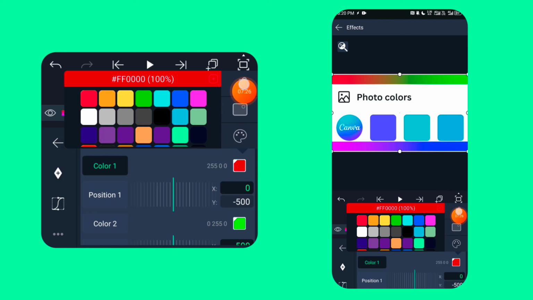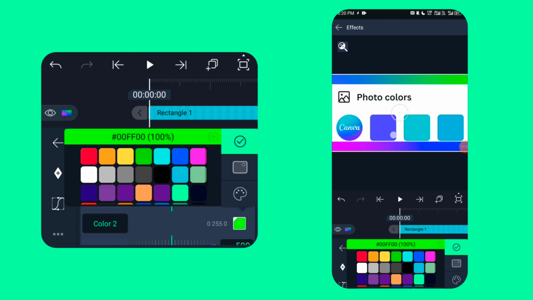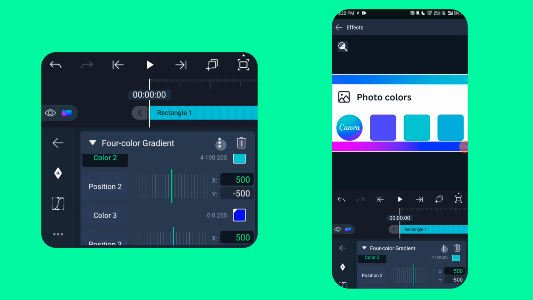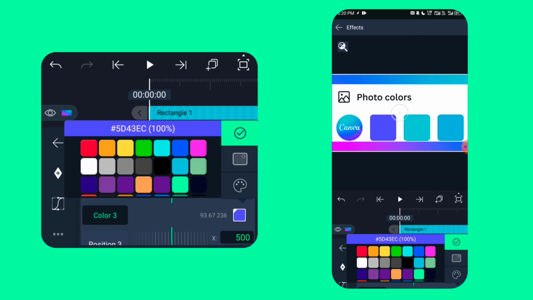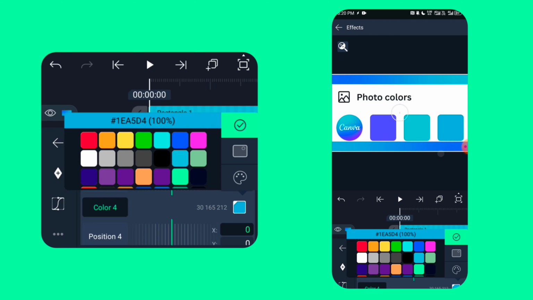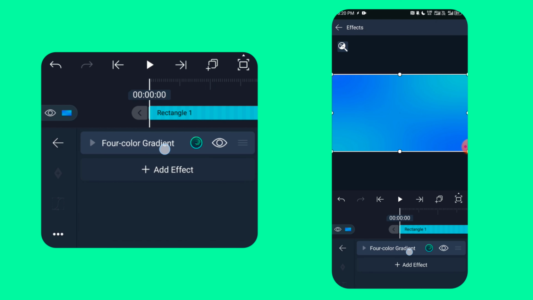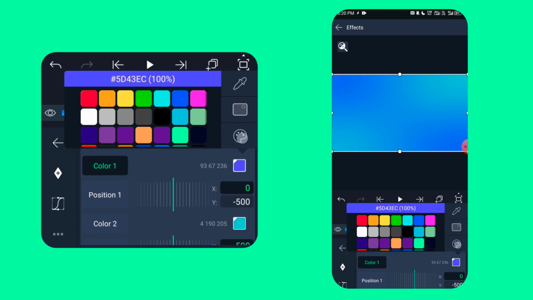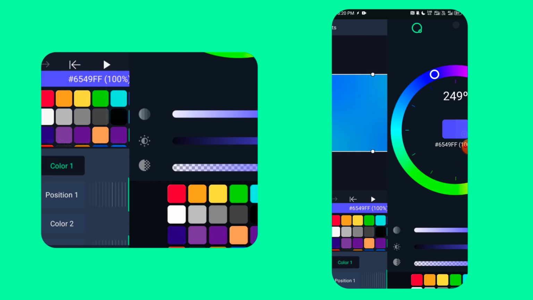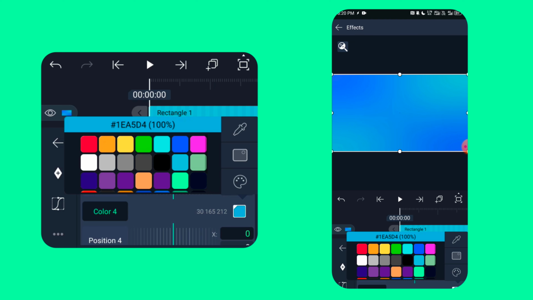Let's pick this first, then this, then the next color is this as well, then the next one should be this. Yeah, so that's that. I can just increase this one a bit to make it brighter. Alright, make this brighter.